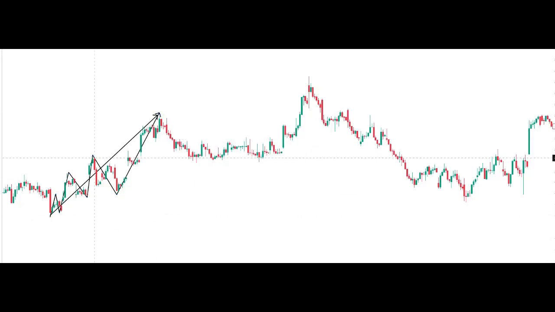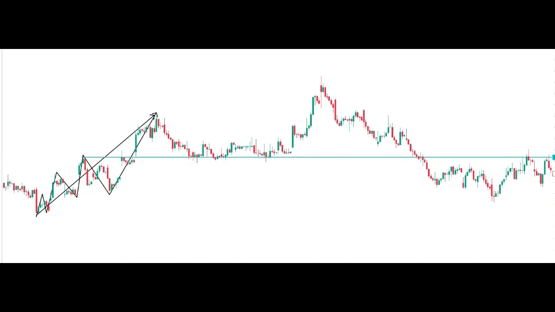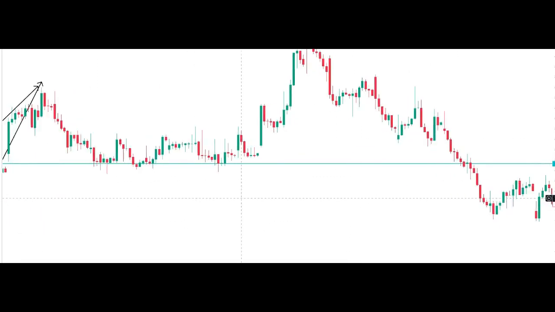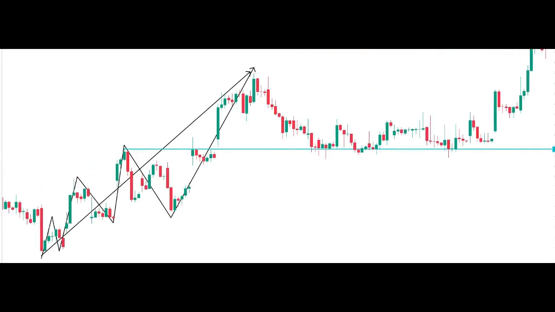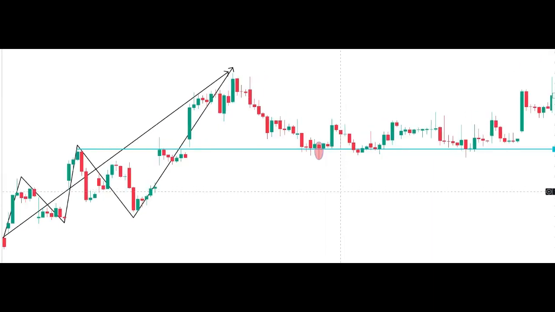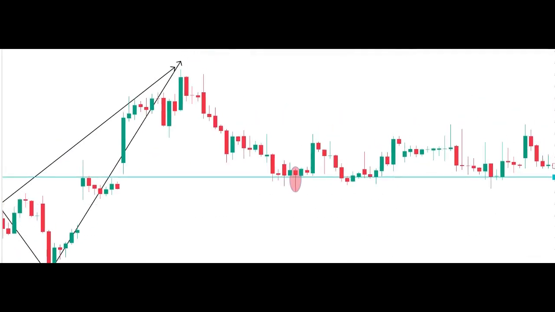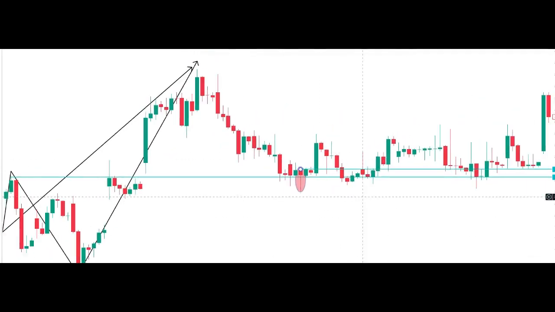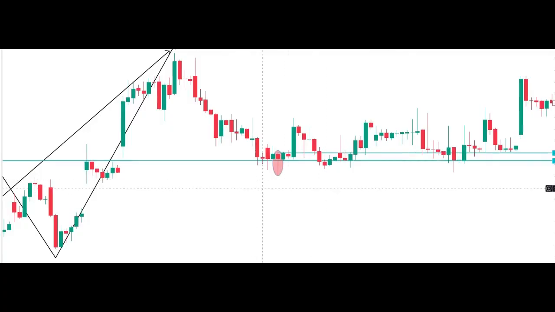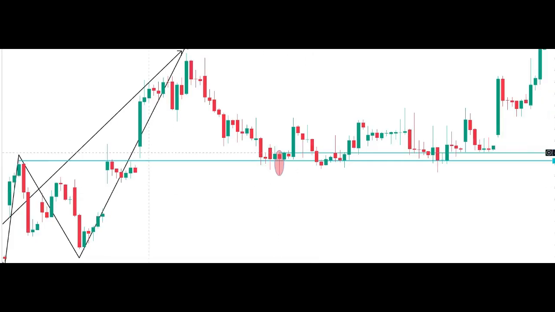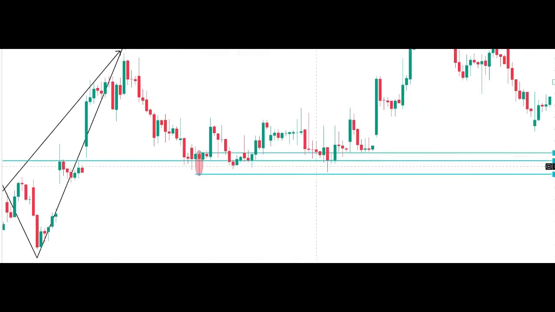If you see the example here, this high may act as a support. Here you are seeing a hammer, which is a special candle. When the high of the candle is gone, it will be special. An important tip is, whenever you see a special candle, just mark the high and low of the candle. This is how it will work.